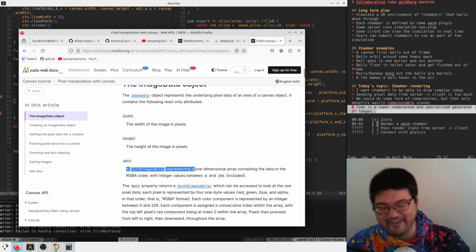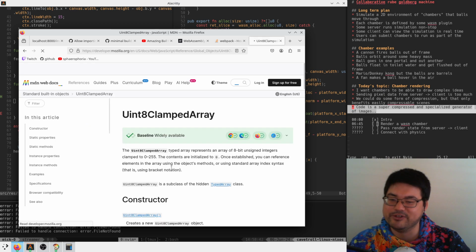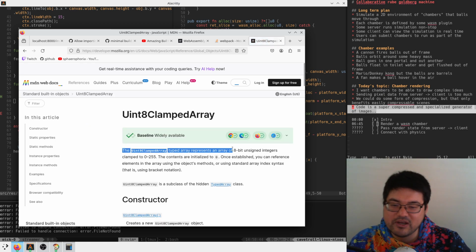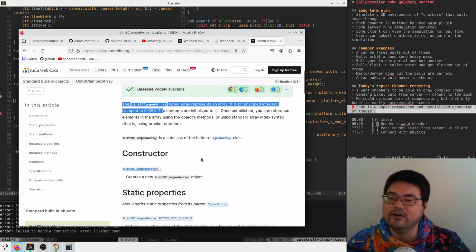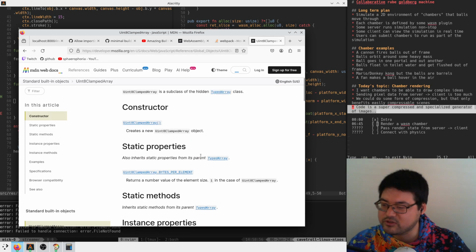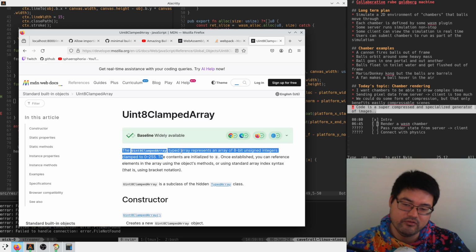And I texted my friend this morning, like, what the fuck is a Uint8ClampedArray? You click on this and it's like, the typed array represents an array of 8-bit unsigned integers clamped from 0 to 255. And it's like, bro, every 8-bit unsigned integer is clamped from 0 to 255. What the fuck are you talking about? But it turns out it's something about how, if you set the value to 256, instead of wrapping around and setting 0, it will set 255.